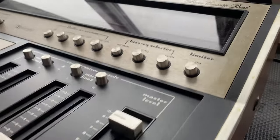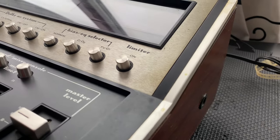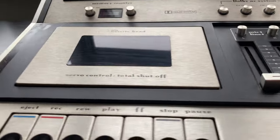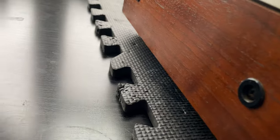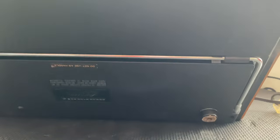Anyway, so this is the condition. I need to open this up and clean it. After cleaning, I'll show you the latest video. Okay, so I have to open 1, 2, 3, 4 from the sides. I'm not sure whether I can open it, whether I have to open any screws.